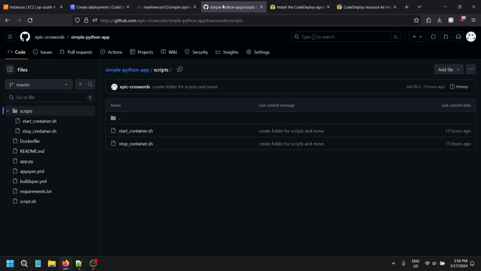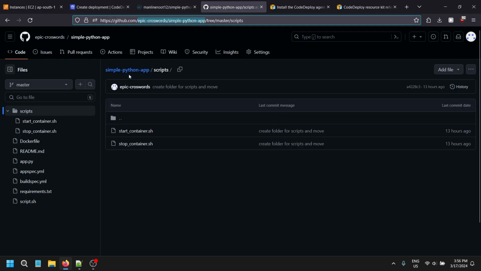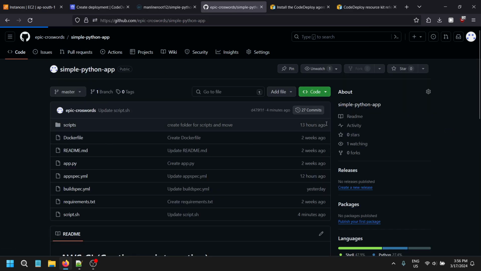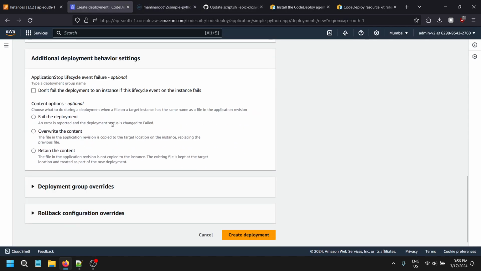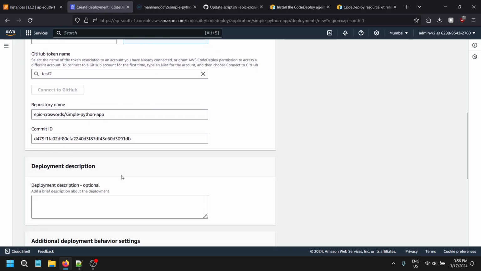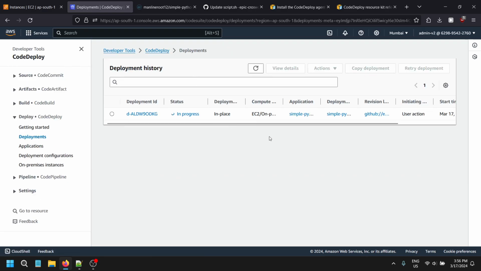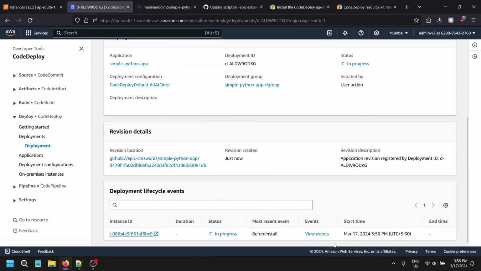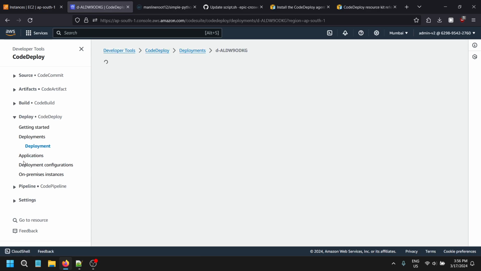So let's go to the repository. Copy the username and the repository ID, and the commit ID, which we need to paste, the latest one. Let's go over here. Copy the particular commit ID. Basically, we are configuring fetching the repository and the particular commit ID. All those things are set up over here. These things are done. It will run the process automatically now. Just look at the events.